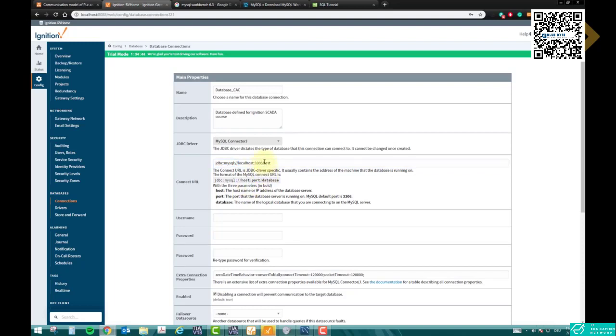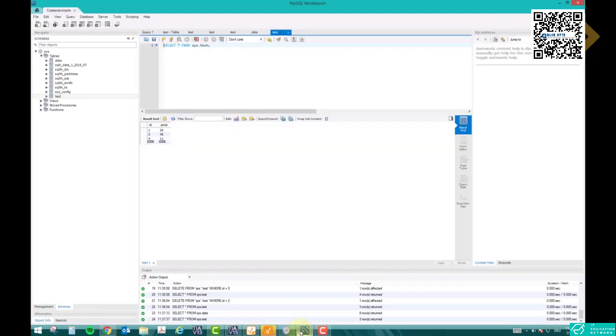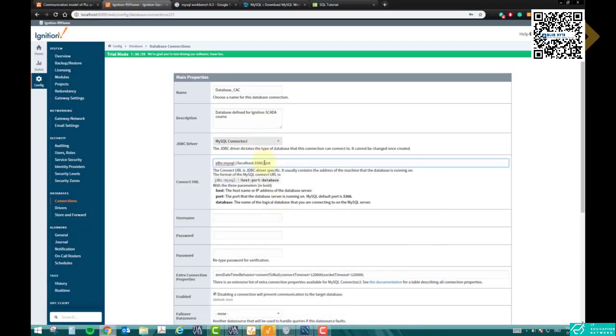Now, database is which database you want to connect. It says here test. Now, if I open my window here, I have a database SYS. So I have to select this SYS. The test here was the default because of my last examples. So I will use SYS. Once again, this will be like this: the host is my localhost, port is 3306, database is SYS. Make sure you do that.